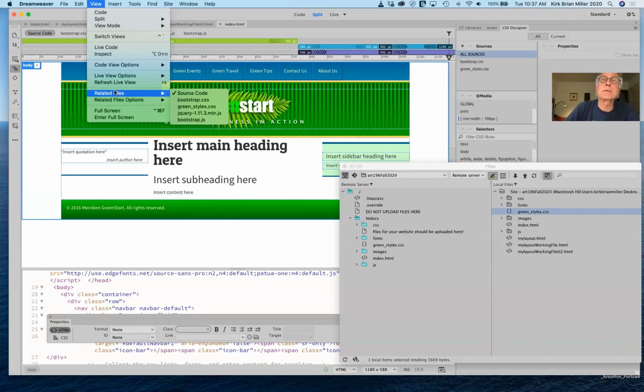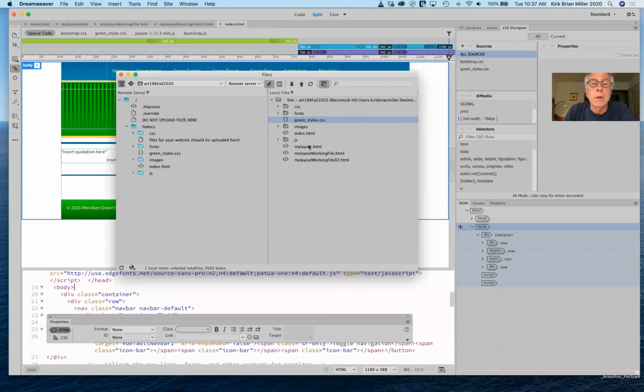So yes, in answer to your question, you do have to upload everything that is in your root folder. And I do mean everything, except for the extraneous HTML files that you may have. So to repeat, you have to upload this CSS folder. You have to upload the fonts folder.